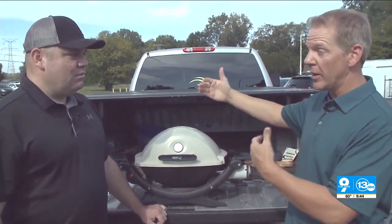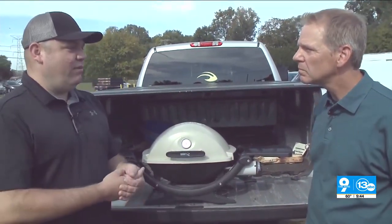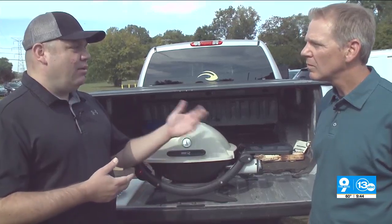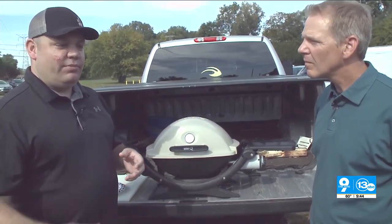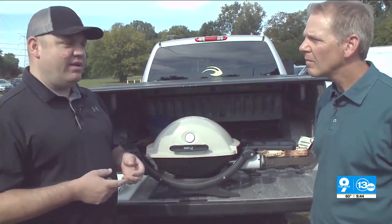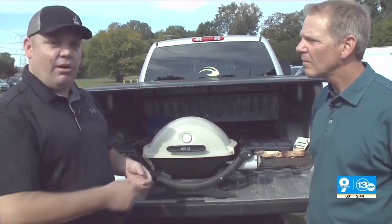Tailgating season is definitely my favorite time of year. But if you're talking propane, you're talking heating too, right? Oh yeah, and with the winter coming, that's a big time of year for you. We do home heating for whole houses that don't have natural gas — that's kind of our bread and butter. In our showroom we have gas logs, fireplaces, heaters for your garage, vent-free wall heaters, construction heaters. We sell propane here and fill tanks seven days a week — up to 100-pounders, all the way down to a 20-pounder or smaller.